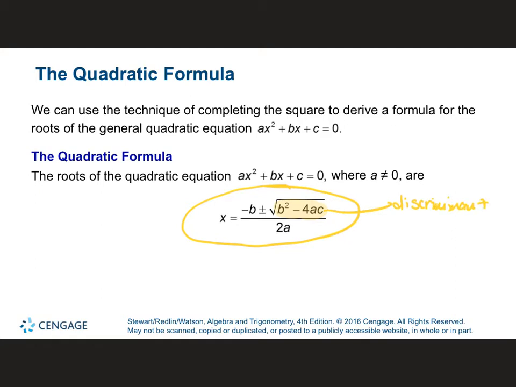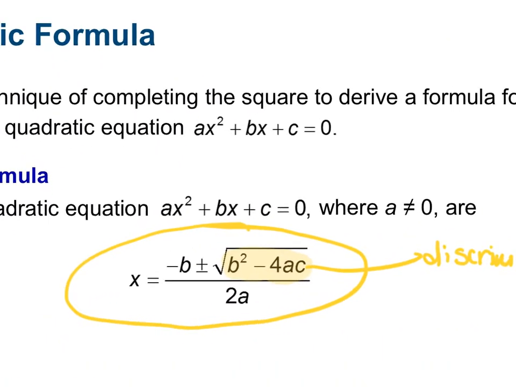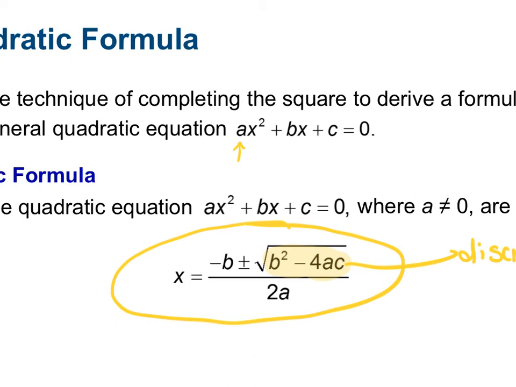So on your test next Tuesday, guarantee you have a question or two to solve using the quadratic formula. And then there's going to be some questions that say, using the discriminant, what kind of solutions are you going to have? So just be mindful of that. When I talk about a, b, and c, a is the coefficient of x squared. B is the number or coefficient in front of x, and c is the constant. Remember, whatever sign is in front of that term goes with that number.